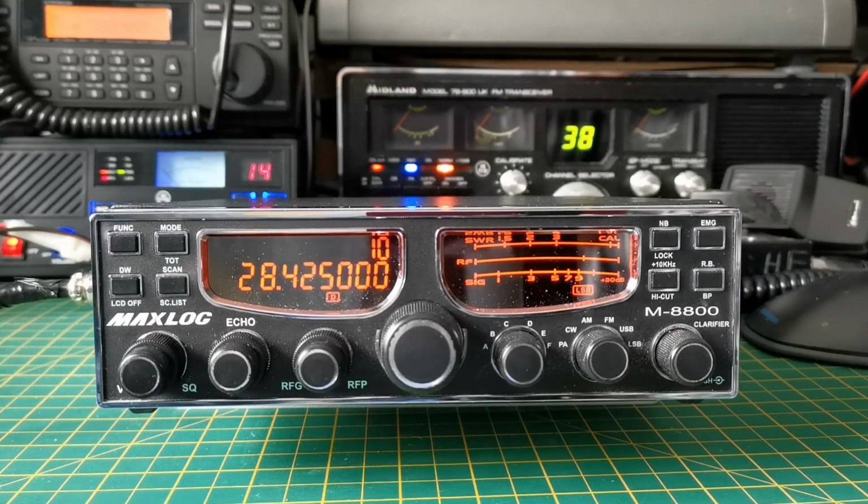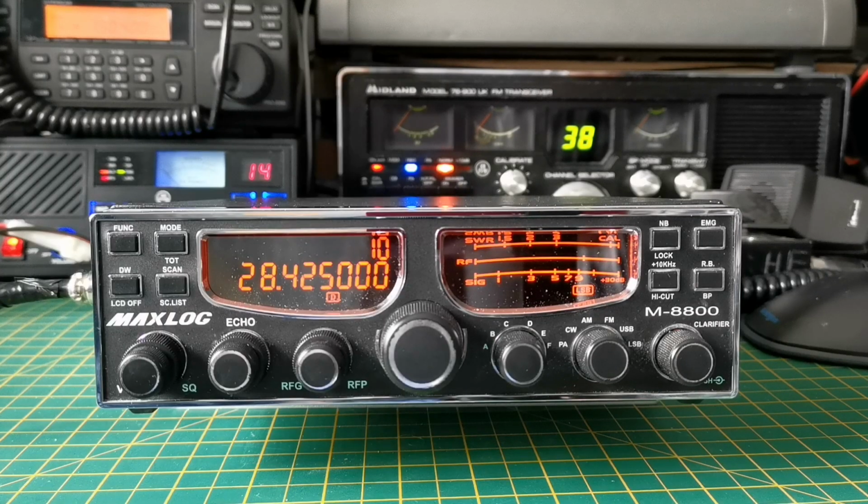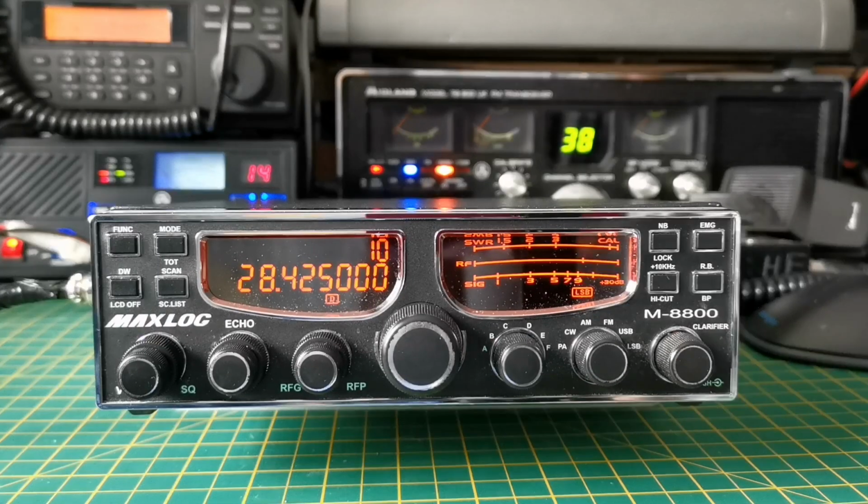Now you've already noticed by looking at the radio, it looks slightly different to standard radios. It's got a dual display. Some people like this, some people don't. Some people say it looks like a radio wearing sunglasses and then a big nose at the front. I personally quite like the looks of this radio. Then again, I used to like the Cobra LX29, I believe it was, one of the versions which had a very similar wide display. It's a good radio.